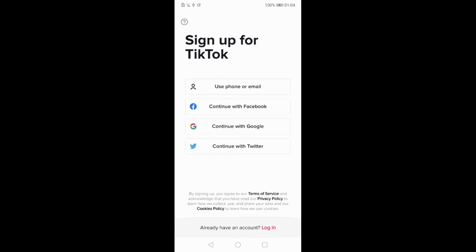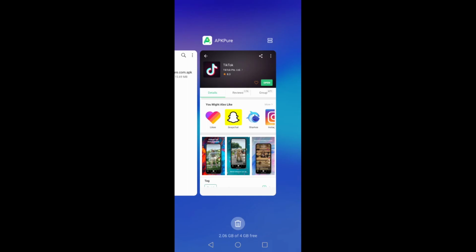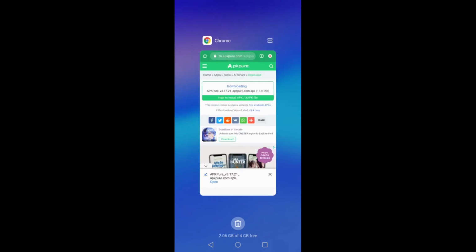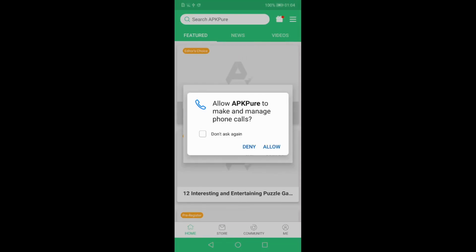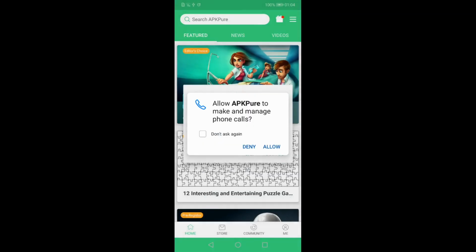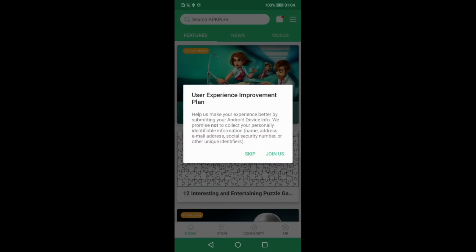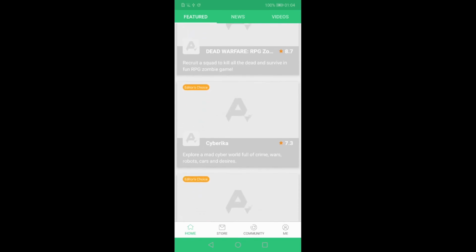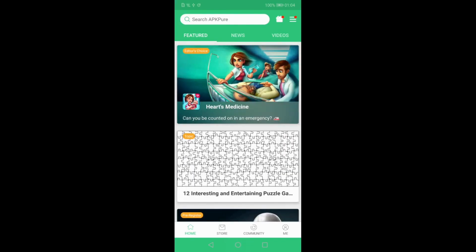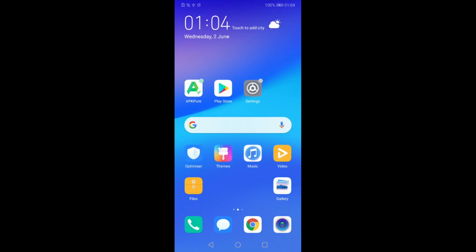Your first third-party application, or actually second, because the App Store was the first, but you get what I'm saying. So now you are basically set up to go to APK Pure or your third-party app store, or you can install another one. Yes and no, don't ask. I should have said just don't ask again. You can go in here and find games and stuff like that, just like you would on Google's Play Store.